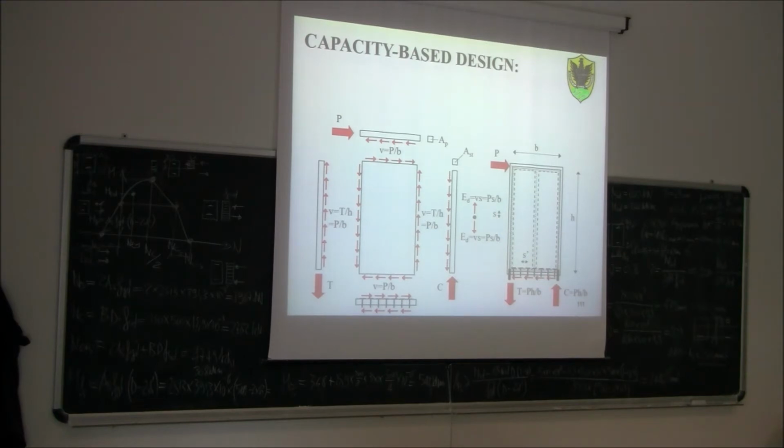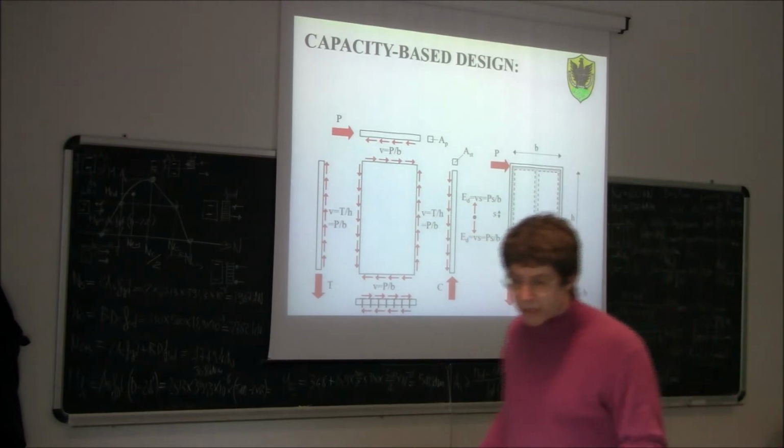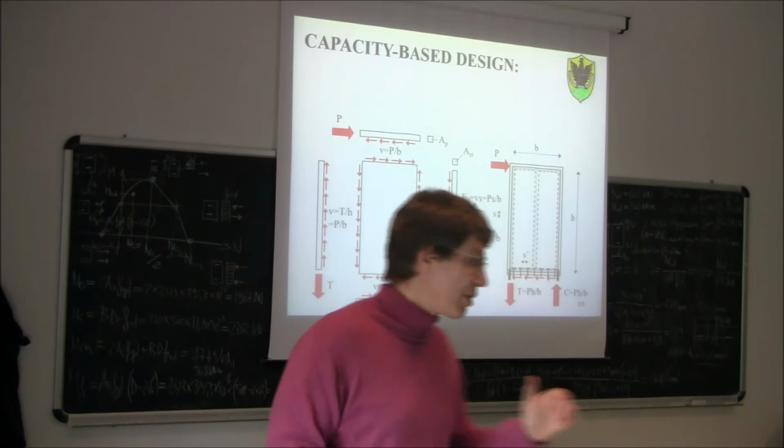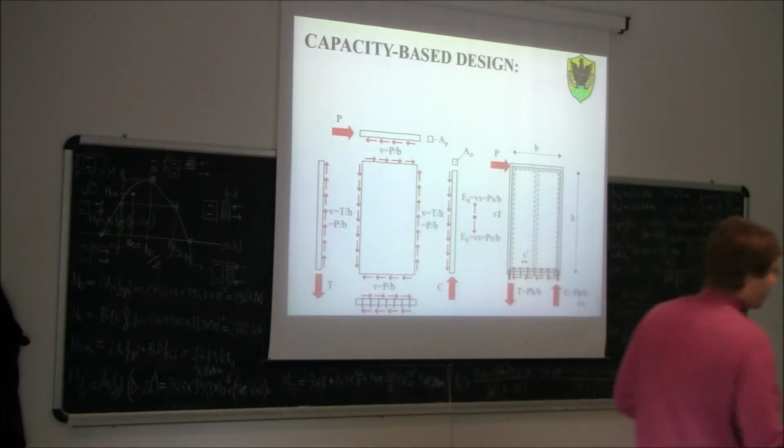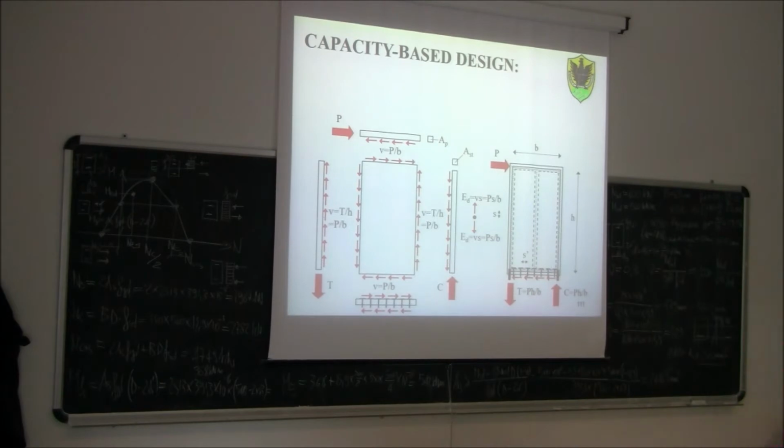So it's basically the same process that you did for the reinforced concrete frame when designing for shear. If you remember, the beam of your frame in reinforced concrete was not designed for the shear coming from the seismic analysis. It was designed for the shear equilibrating the actual bending resistance of your plastic hinge multiplied by the overstrength factor.